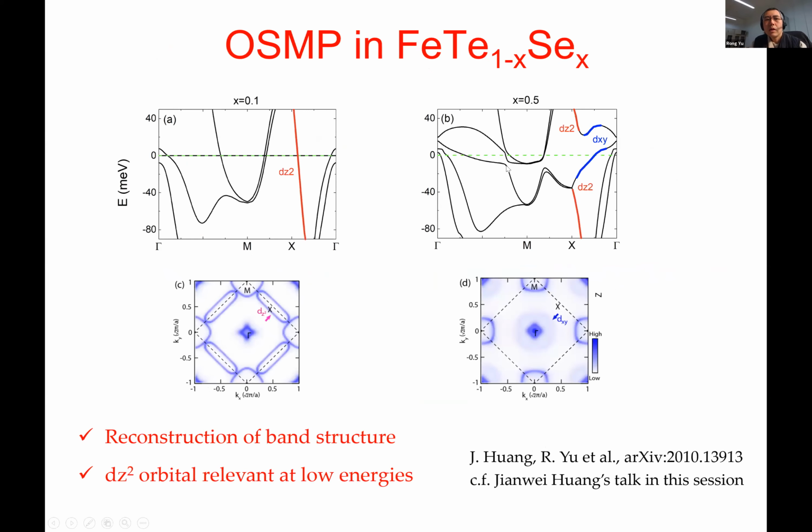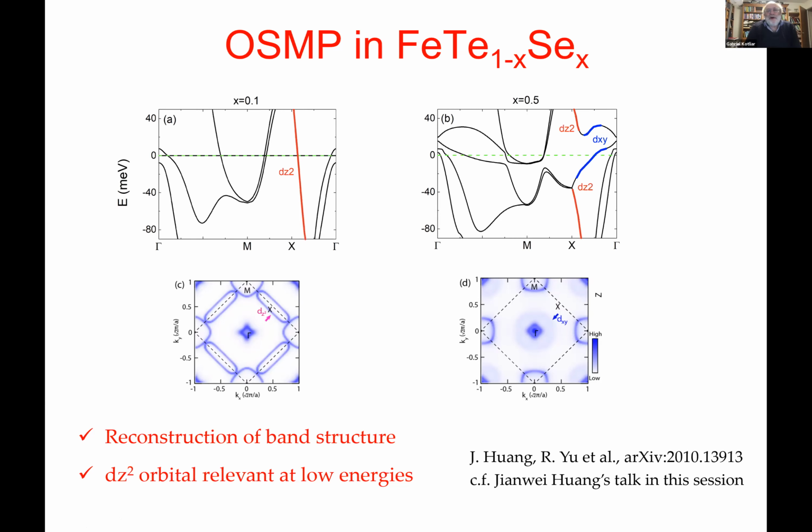That's right. So you can see actually from here. Yes. So for this model for FeSe, the blue portion is the dxy. And then it actually crosses because there is a finite spin-orbit coupling. So it's not this one, but actually goes this way. In the model, it is still slightly above the Fermi level, but I think this is probably just a detail of this model. But it's pretty close. Yeah.